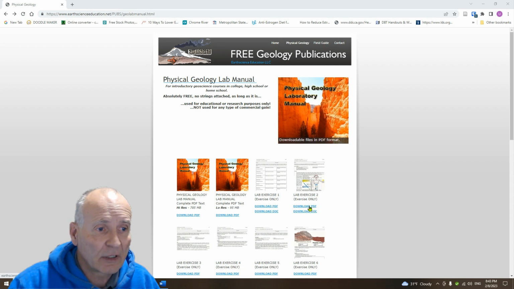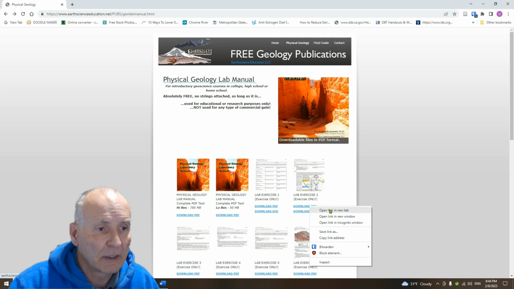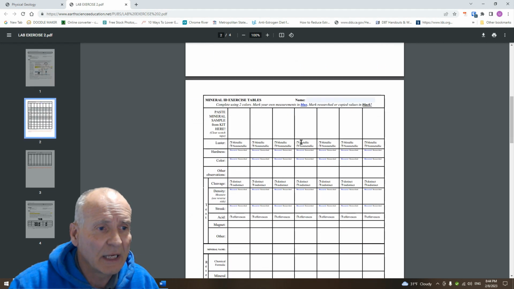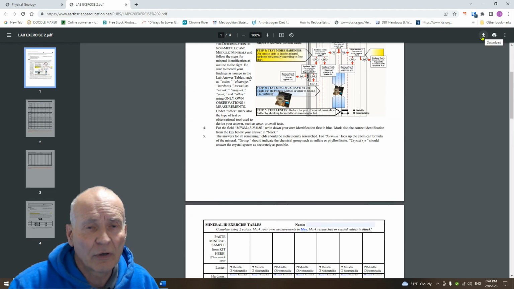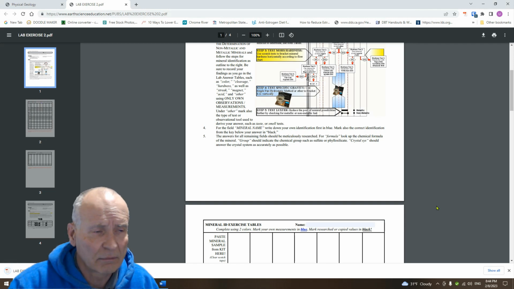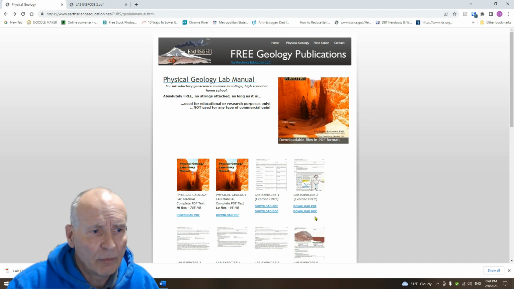So let's first click on that one. If I click on this one, I even say open link in new tab, you can see the lab exercise actually opens. I cannot do anything when it opens in my browser. I need to download it as a PDF, and of course you all know how to do this. You click on this button and the file will then download as something like Lab Exercise number 2. Let me go back to the original site and see what happens when I click on the doc file.